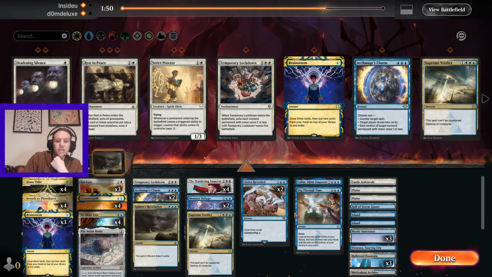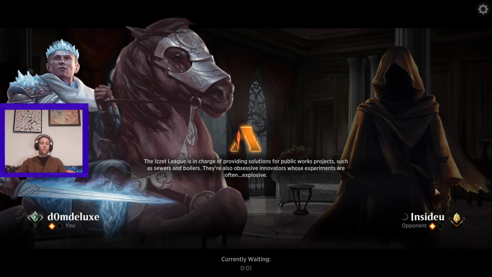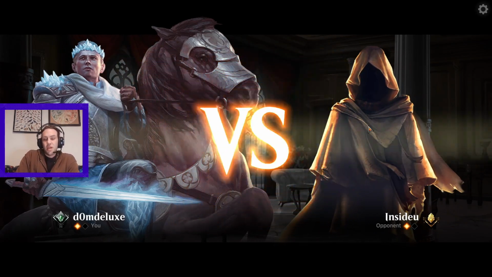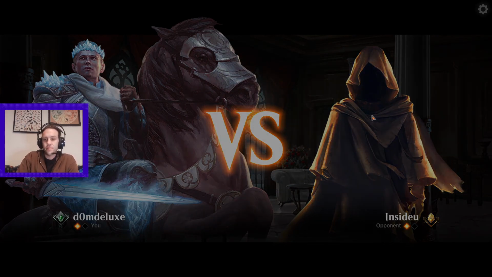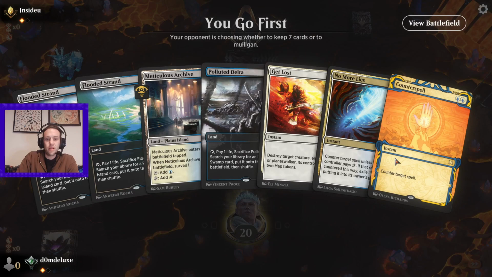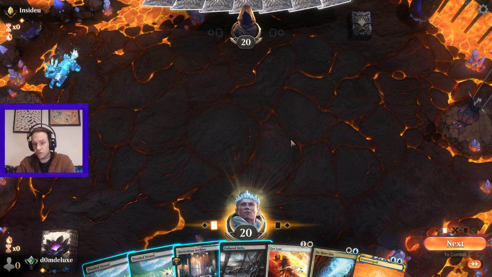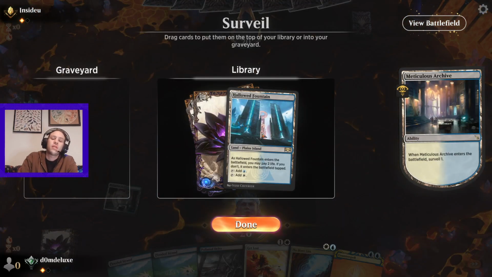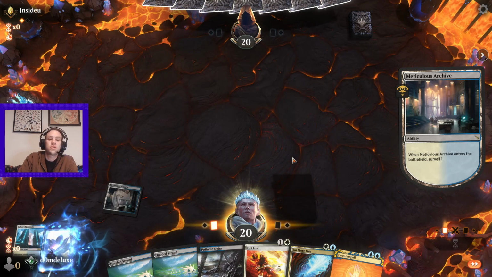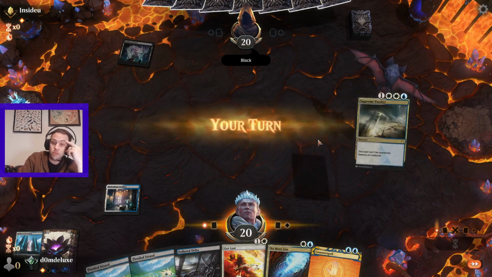I'm just going to take out one Brainstorm and put in one Temporary Lockdown, just because the Bowmasters have been annoying me both games so far. Play first and keep. If the opponent has a turn 1, I already have 4 lands, I don't need another one. If it's turn 1 Necro, then it's gonna be tough, but it isn't.